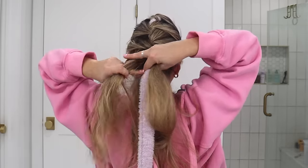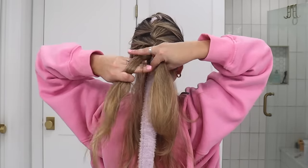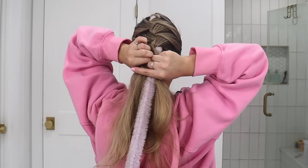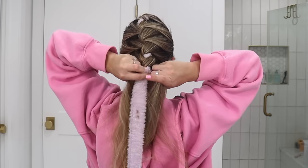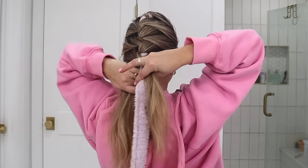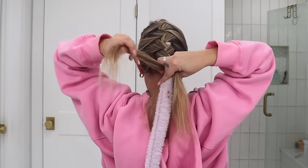Adding in hair. So you can see how it's a workout, like my arms are burning right now. Cross that over and under the rope tie. Add in hair. Cross that over and under the rope tie. And I think I have one more section to add in right here. Add in hair. Cross that over and under the rope tie.